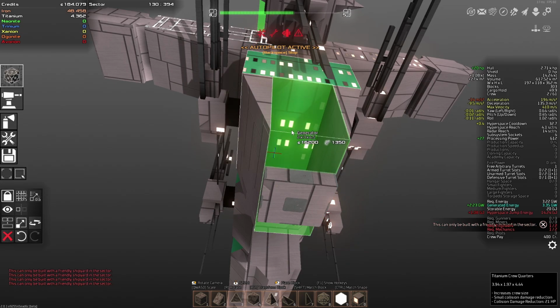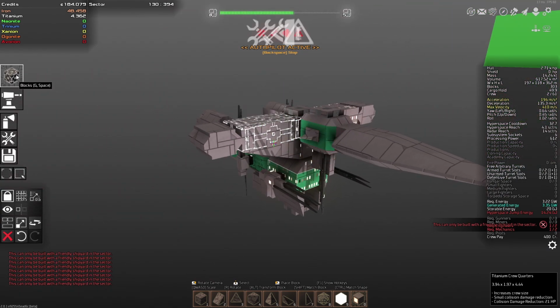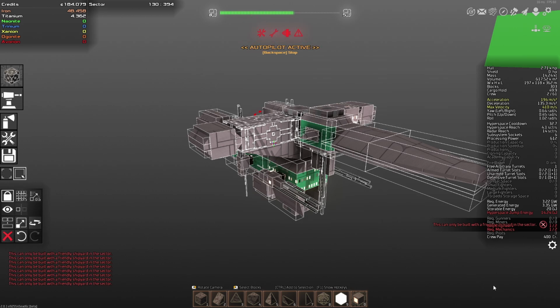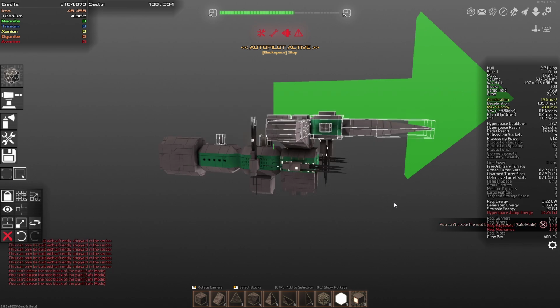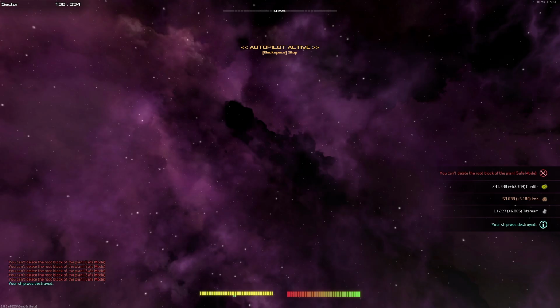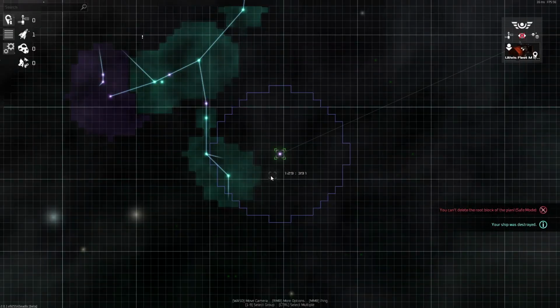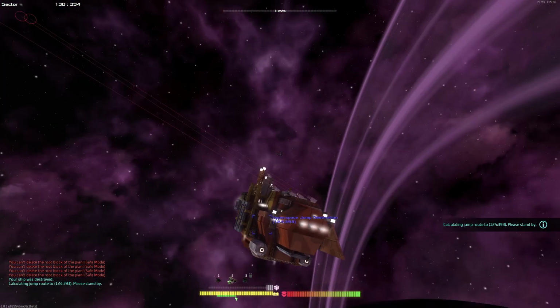Oof. This thing's useless. Like absolutely useless. Can I just scrap it all? I might just scrap it all. Rectangular selection, so we just do that. Boom. Okay, destroyed that ship. We get some more credits. We got some iron and titanium out of that. So I am perfectly fine with that for now. And then maybe we can find another shipyard to get something to escort this ship.